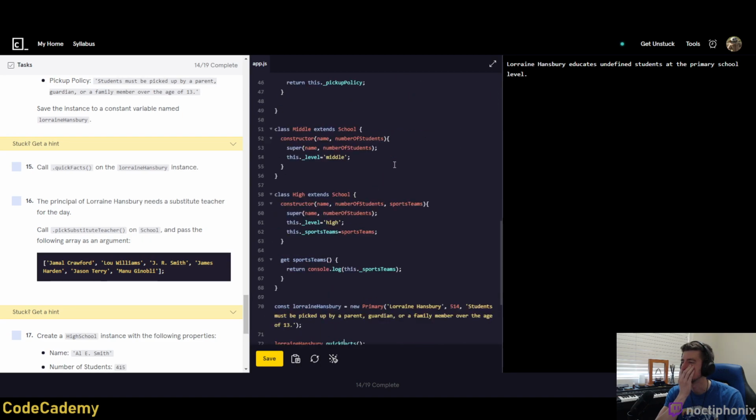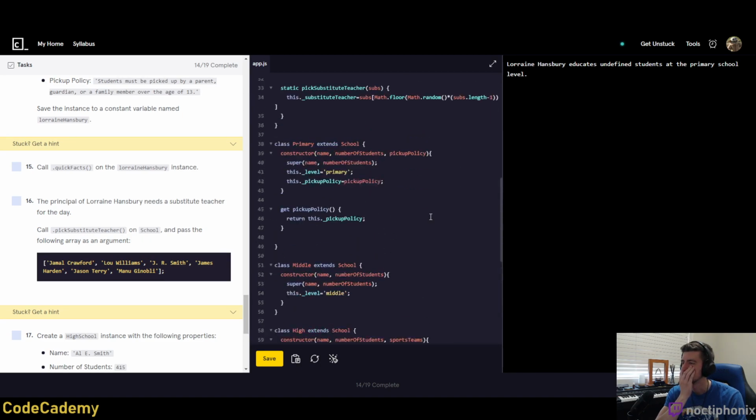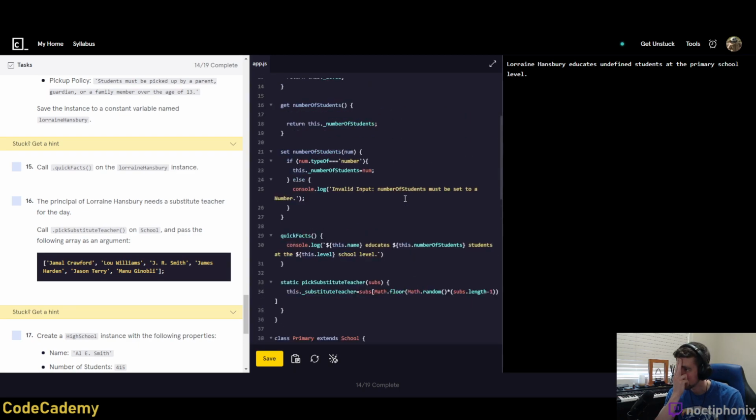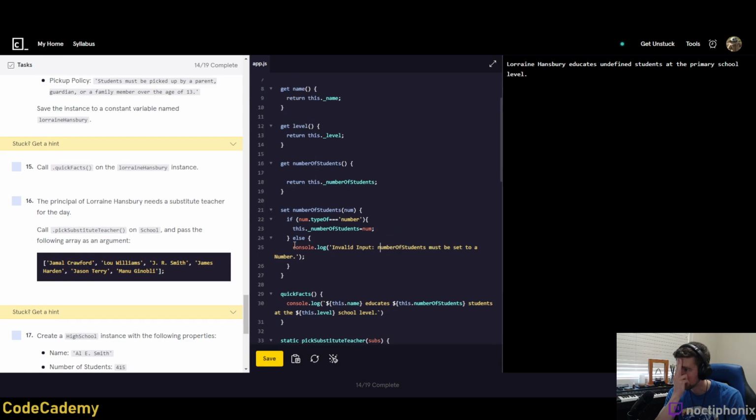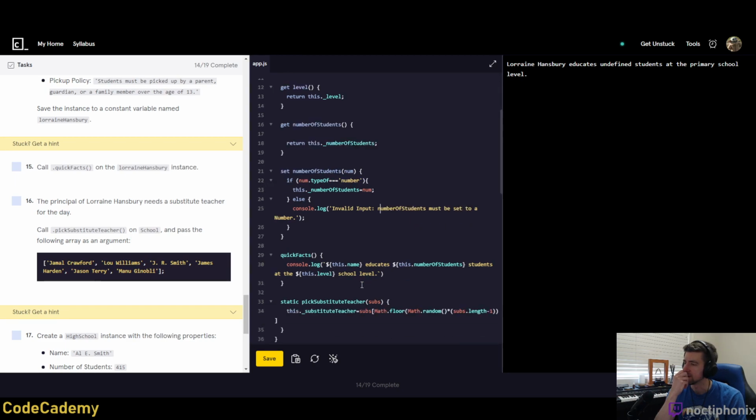All right, so the number of students. Okay, what happened? Where is this? Oh, this is interesting. Okay, so this dot number of students. So our two getters worked.